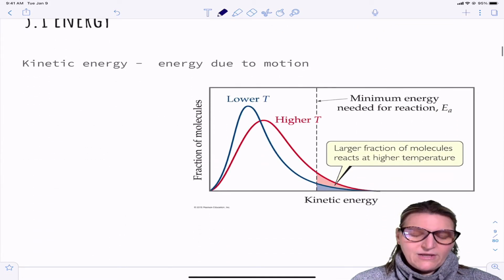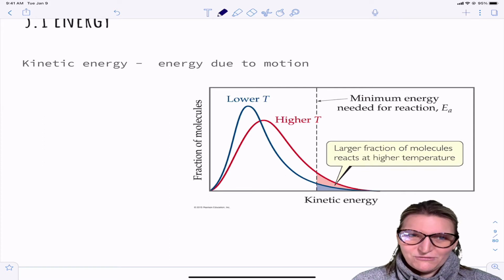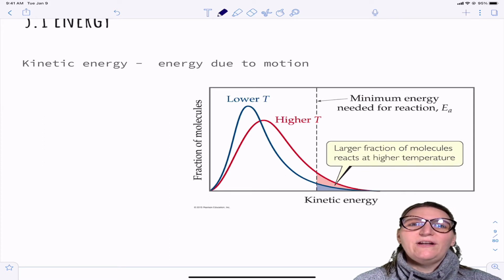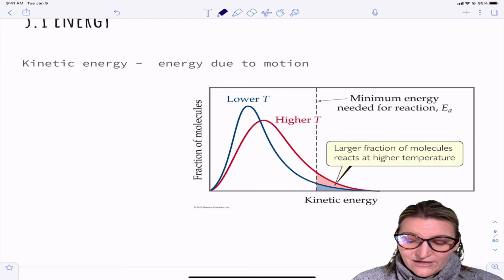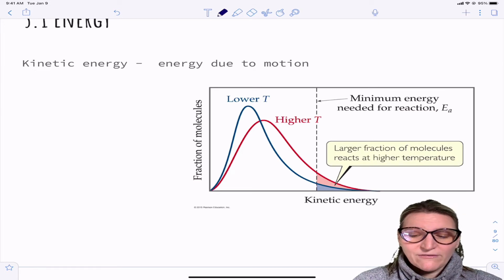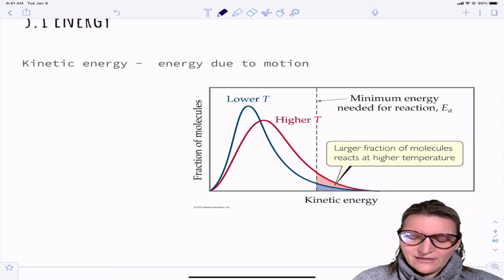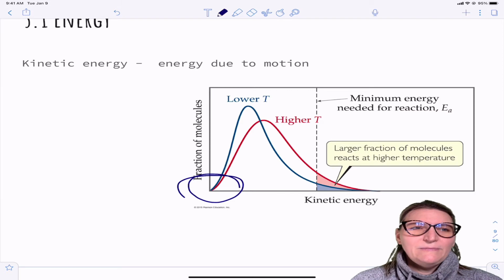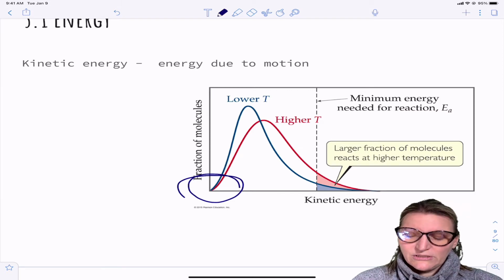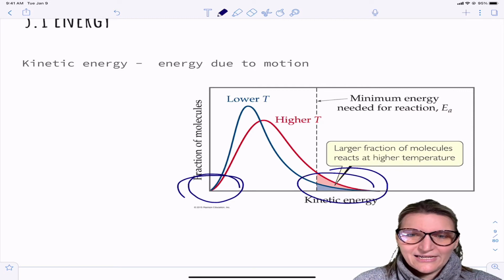Pretty straightforward. And then we have kinetic energy, which of course is related to heat because it's the energy of motion. And if those particles are in motion, they're displaying kinetic energy. And again, here we have one of my favorite graphs, a Maxwell-Boltzmann distribution, as it's sometimes called, just reminding us that at any time you have a system at any temperature, some molecules have really low kinetic energy, some molecules have really high kinetic energy.